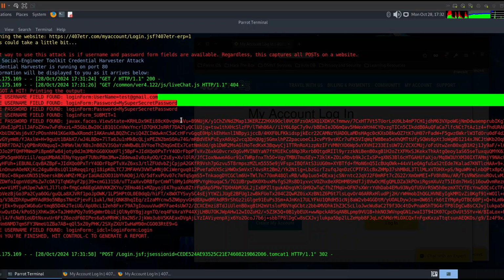In our case, Parrot OS being something for pen testing, this is a very good tool to be able to go into an organization and test whether or not people are susceptible to phishing scams or even these types of credential harvesting attacks. So again, this lab is mainly done for ethical purposes, to demonstrate credential harvesting, a social engineering attack with a website.